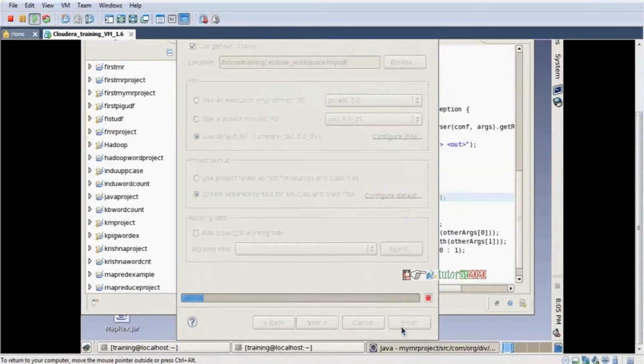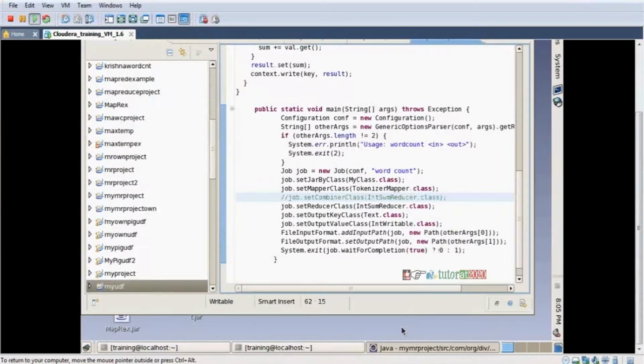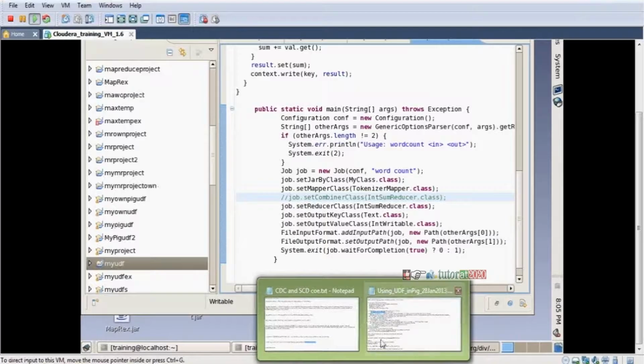Finish. Yes, UDF created, my UDF. Step 1 completed.